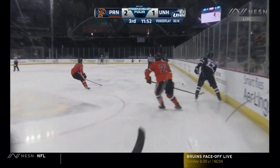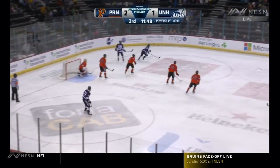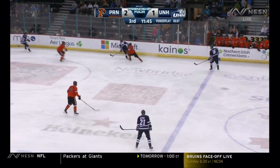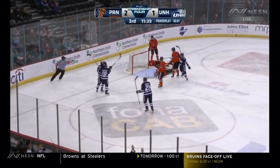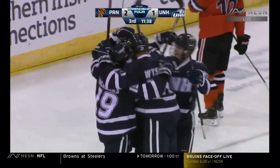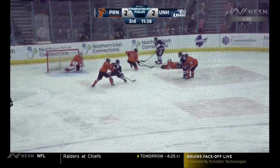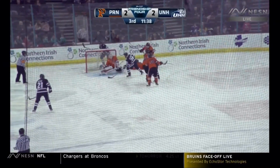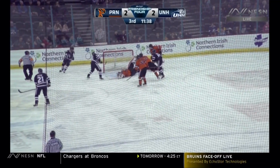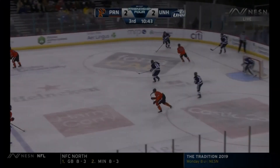He was looking for a redirect in front by McAdams, it actually came off the defenseman Ufberg and wide. Here's Gildon — Gildon with a shot redirected again by McAdams, and McAdams has been all around that net front. Here he is in the corner, he's got Griffin out front, here's a chance for Blackburn — scores! Power play goal! Wildcats — 2-2 hockey game! Liam Blackburn with his second goal of the game. This has been probably the best power play of the weekend — a lot of controlled play, a lot of passing around the outside, just waiting for the opportunities to come in. And Liam Blackburn out-waited the goaltender there.